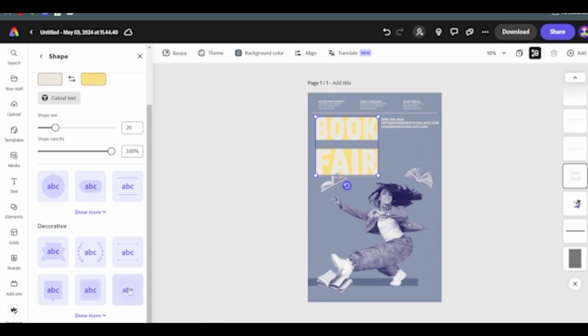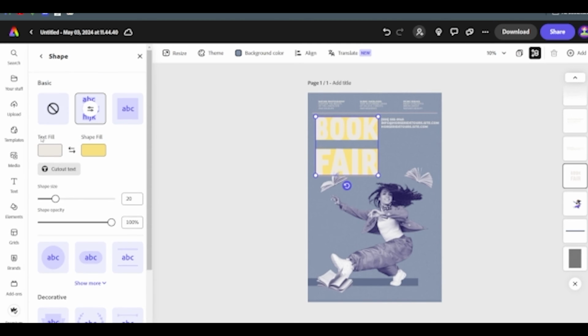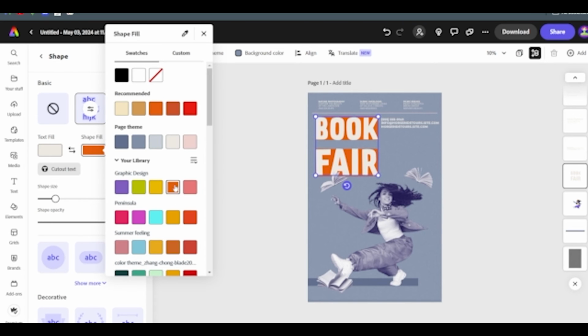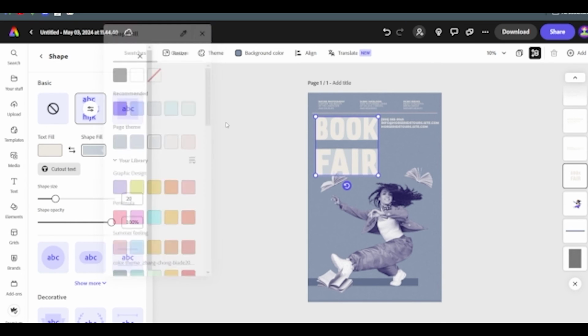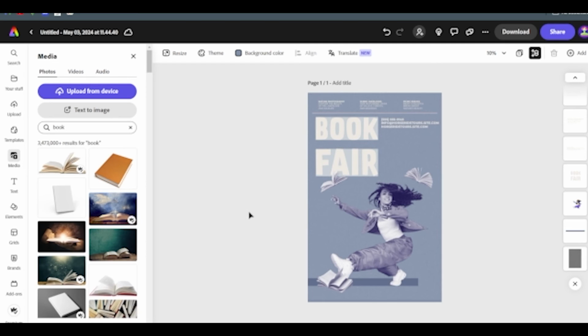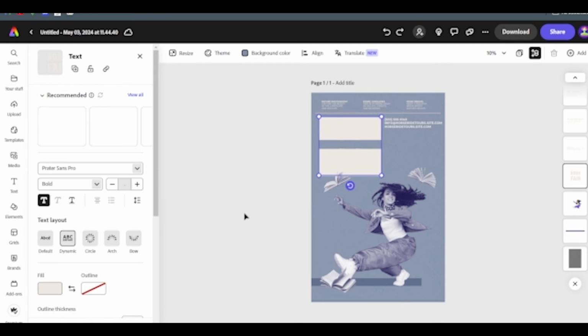All kinds of different shape options here to choose from, and you can even change the color of the shape behind it. So if you wanted to stick with your page theme, you could add one of these colors here to the shape. I'm going to go ahead and undo that by clicking Control Z.